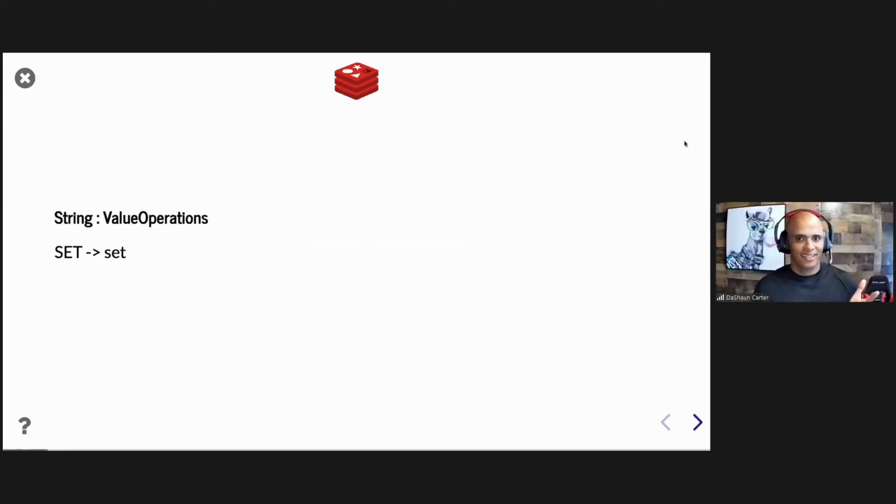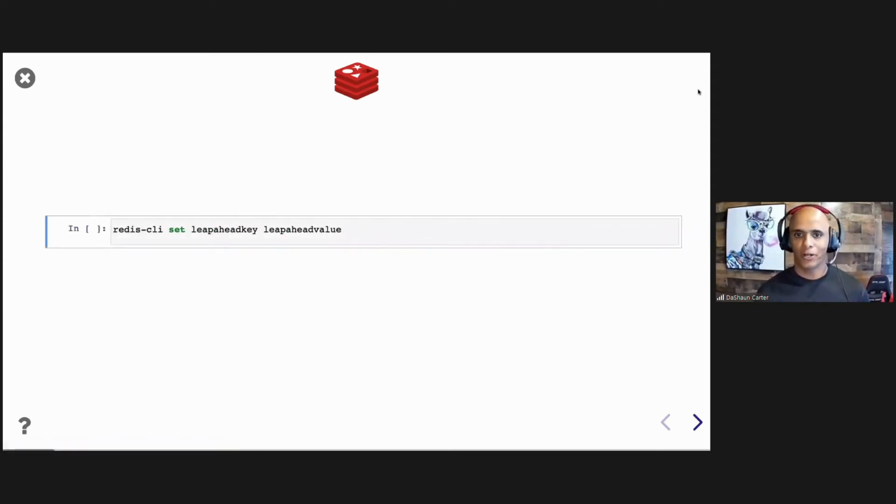Awesome. All right. DaShaun has strings now. There's a bunch of different data types inside of Redis. The first one, kind of the most popular one, is the string. It's what we use for our caching use cases. What I'm going to do is walk through the same pattern across the board. I'm going to show you some of the commands that are inside of Redis, available by the Redis CLI. And then I'll go into what it looks like using Spring Data Redis.